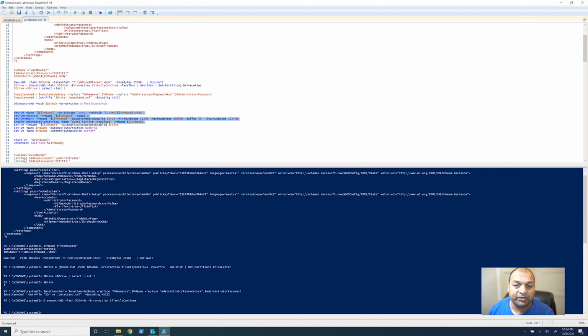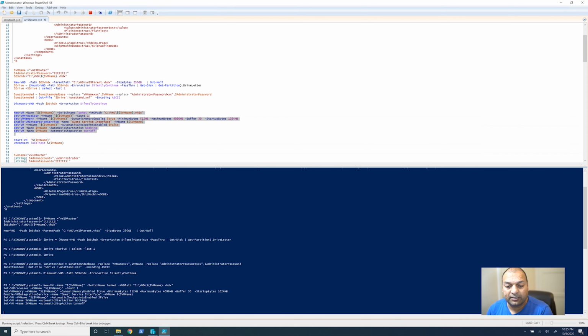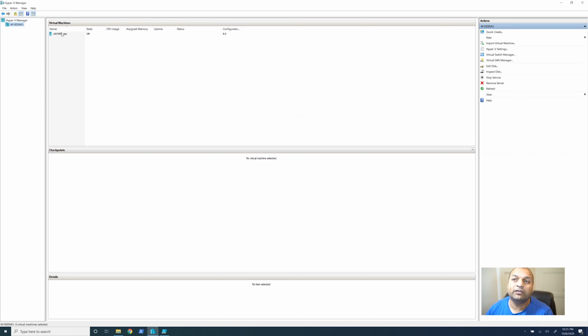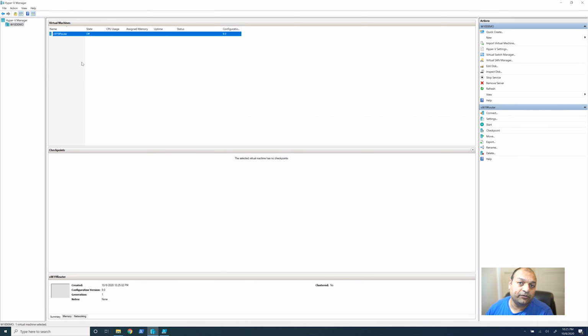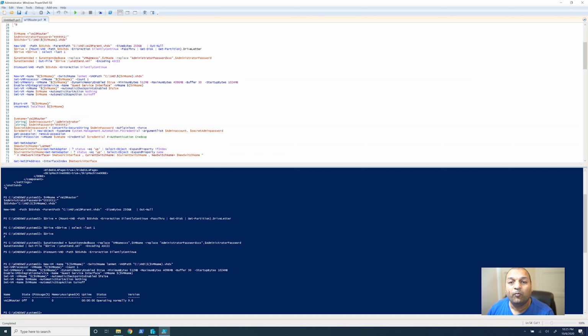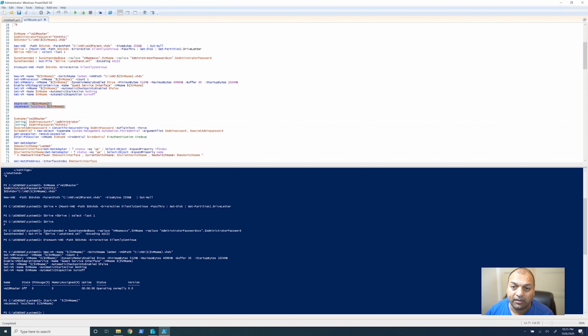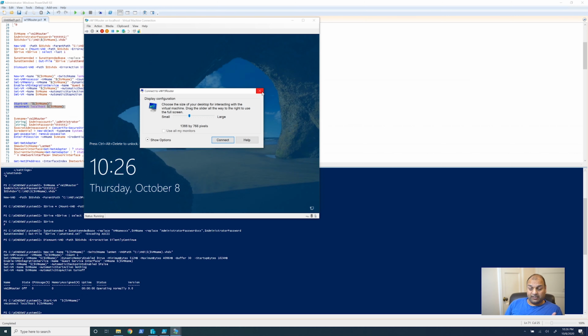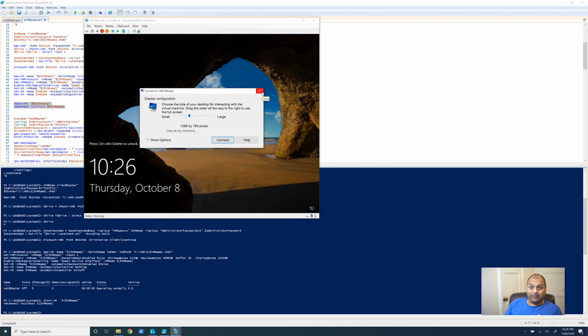We are enabling VM integration. We are disabling some of the basic stuff. Click that. The base VM is ready, and if you go here, you can see Windows 19 router is created. You can do all those things by GUI also, but there's a quick method, so we'll use that. More reliable method as well. So start VM, we are not only starting VM, we are running a command to connect to the localhost. It uses the Windows 19 virtual hard disk, and because of that, we don't have to make any more changes this time. There's no more prompt about installing, selecting the language and all that.